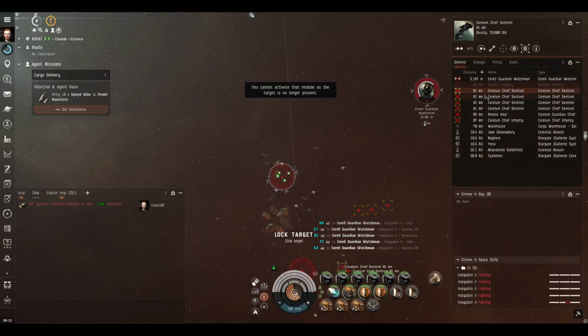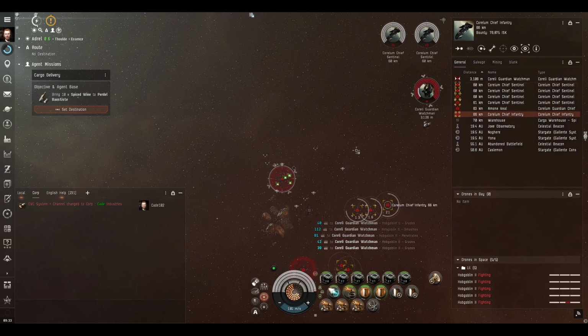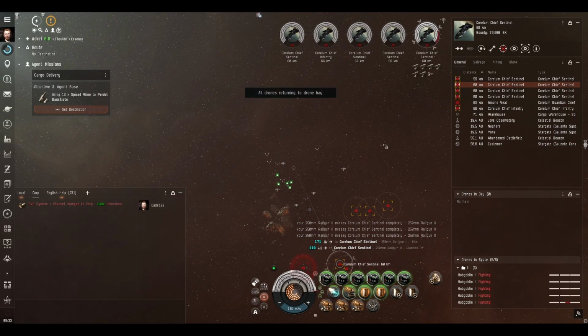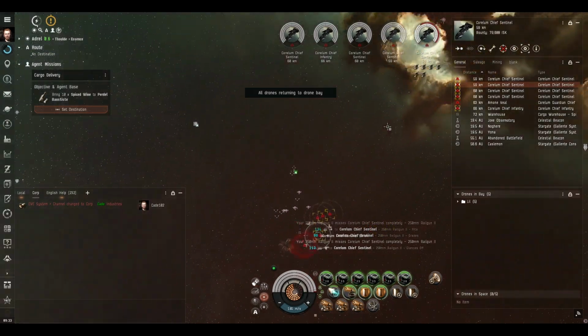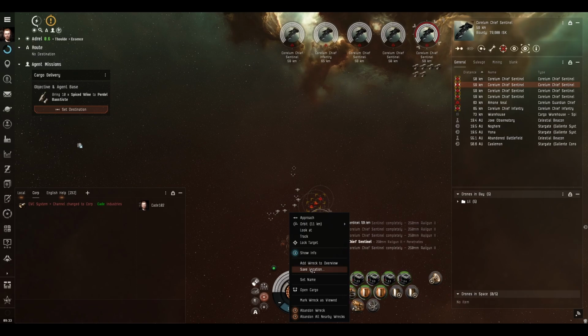And then 5 normal cruisers. Excellent. Let's bring the drones back. Well done guys, you killed them. We should drop a bookmark at some point. I'll just go for this wreck. Seems to be in the middle of the ball.